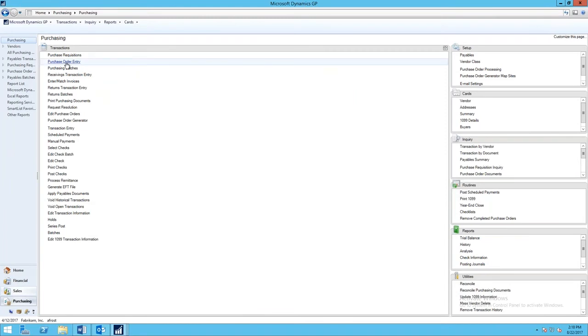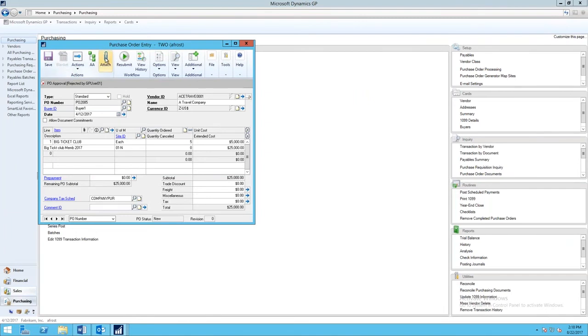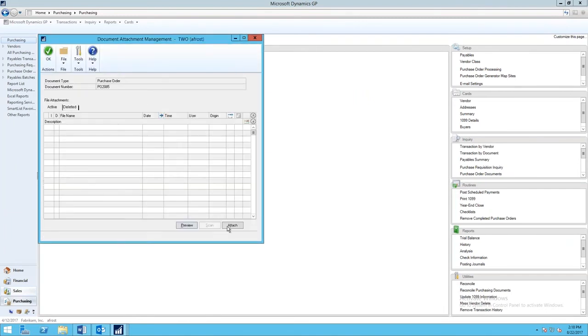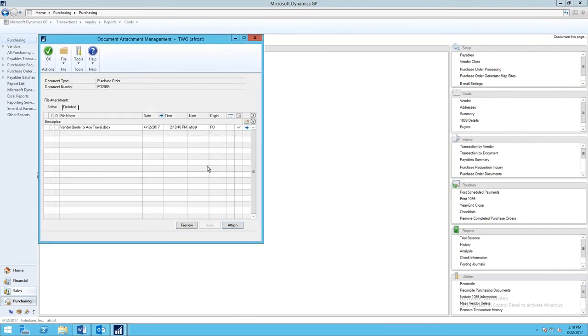So where are my attachments? Okay, sorry, GP user 1, I forgot the attachment. I need to go out to my document and I need to attach a copy of the quote for Ace Travel. And I say, okay, so this is standard document attachment. Again, for those who haven't used the document attachment feature, you can scan and attach at the same time. GP 2016 will allow you, if you have a multi-feeder paper feeder for your scanner, to scan multiple pages at one time and attach them to the document.